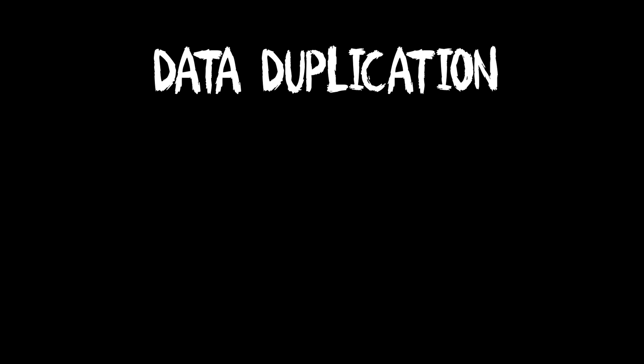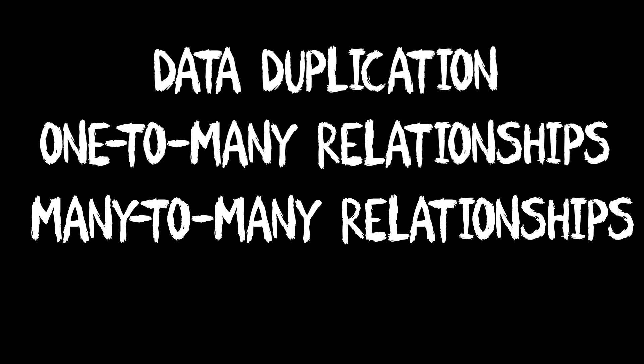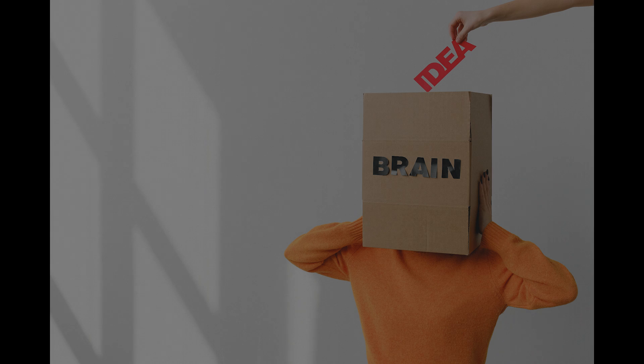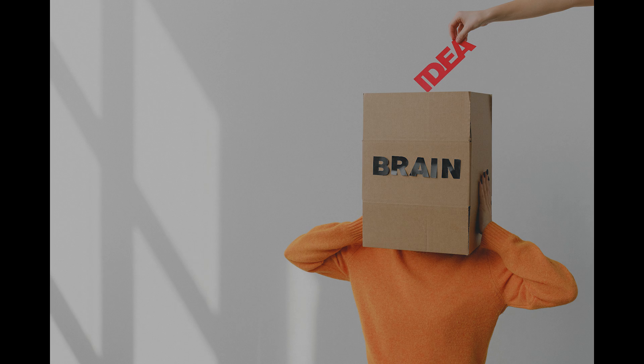The next couple chapters focus on strategies — how to handle certain traditional data paradigms when using DynamoDB. This includes things like data duplication, one-to-many relationships, and many-to-many relationships. Because Dynamo is a NoSQL-style database, these topics require special handling at the table design step. Some of the strategies for dealing with this include data denormalization, using indexes, composite primary keys, and other options. Understanding these strategies and the key different options available to you is a key requirement for successful data modeling, and Alex spends quite a bit of time discussing these aspects.